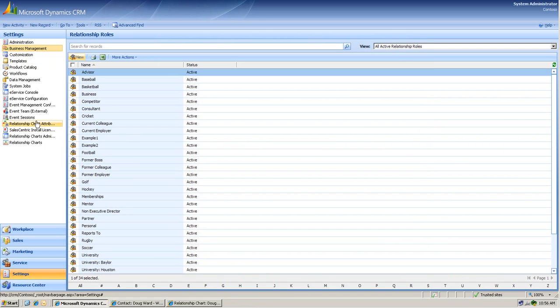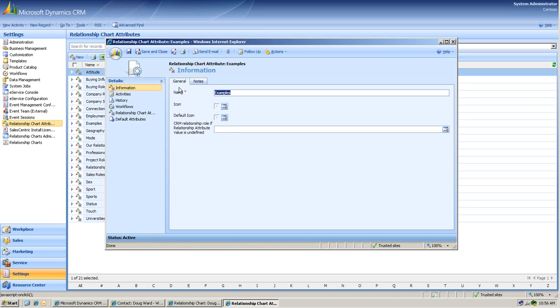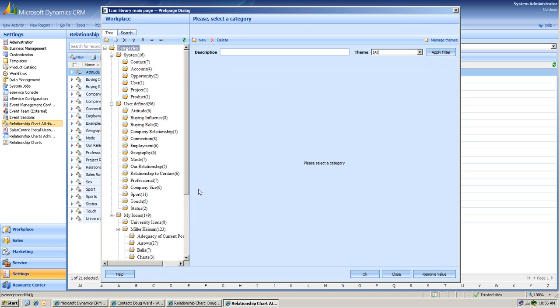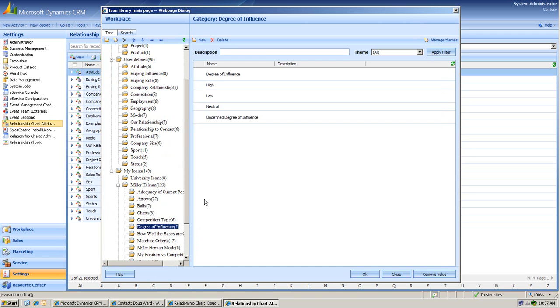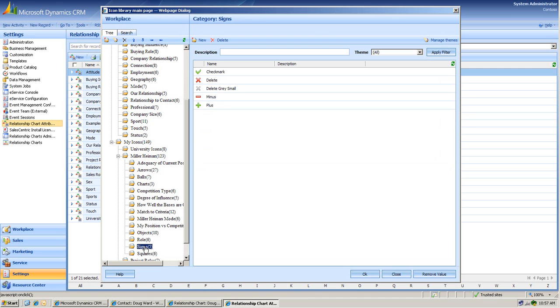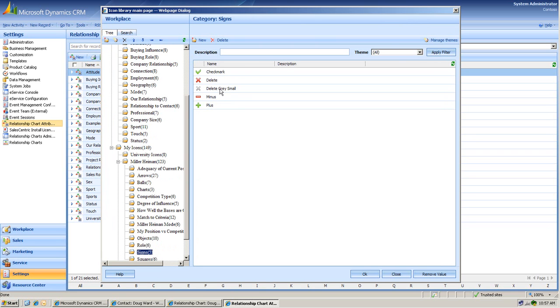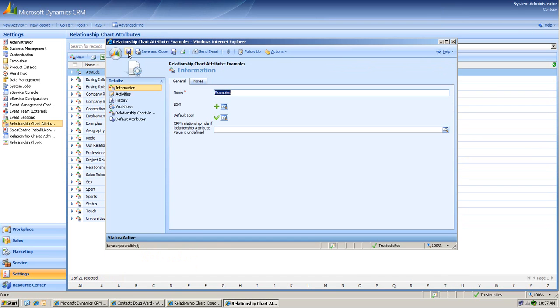We've just got 2. And then we're going to go into the relationship charts administration, and we're going to set up a new one. We're going to first name this examples. I'm going to hit save, and you can see it first builds this. This is because of the internet-facing deployment that you have to go through this many times. And I'm going to choose the icon that I want this to default to. I'm going to choose an icon that best fits this, and let's see if I can find one. Okay, we're going to choose a plus check mark. And the default icon, I'm going into signs, and we're going to make it check mark. Okay, and then I save this because I want that to all be stored.